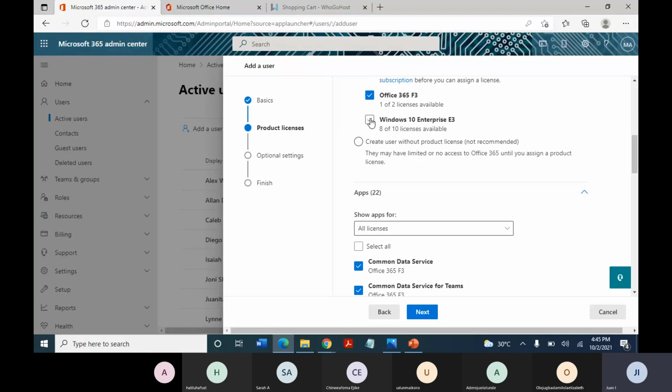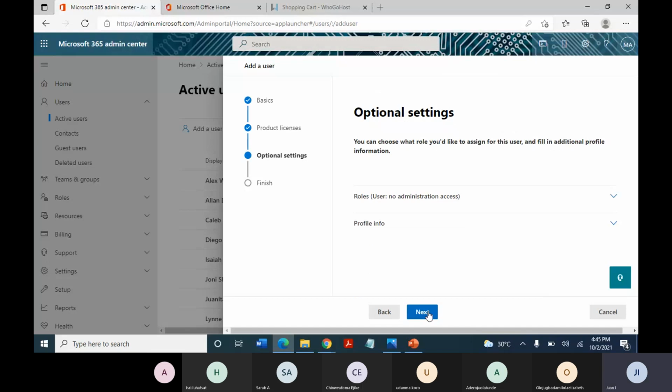But please let me change this license. I don't want to use my F3 plan yet. So I'll click on next. Now, optional settings. Under here, you can choose what role you want to assign to your user. So this is where you determine if your user will just be a normal user that has no admin access. So the user can send emails, receive emails, chat on Teams and all of that, but they cannot manage the environment.